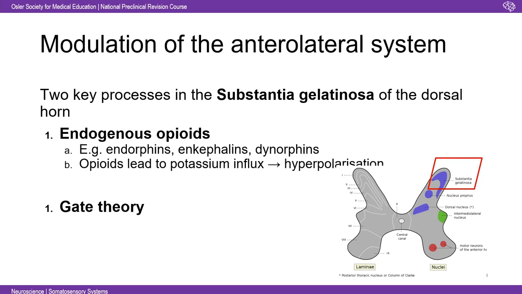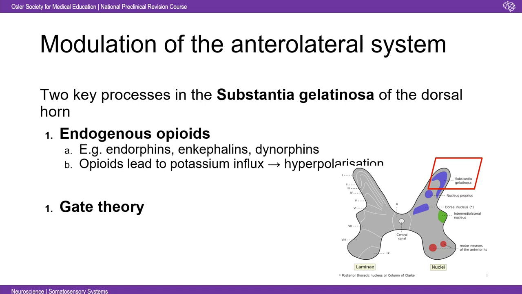So as I said before, partially controlled by the spinomesencephalic projection up to the brain is the fact that the anterolateral system, as one of your main carriers of pain, is subject to modulation. That's really helpful evolutionarily, because whilst it's important to perceive pain and to know that there's a painful stimulus, if you're in too much pain, you might not be able to get on with the sort of life-saving intervention. And so your brain has some quite profound ways of turning off pain signals.